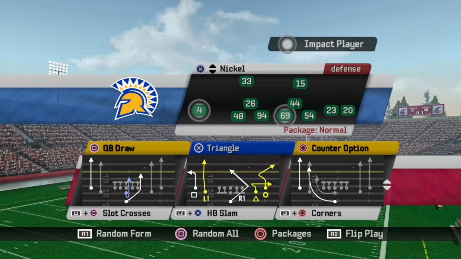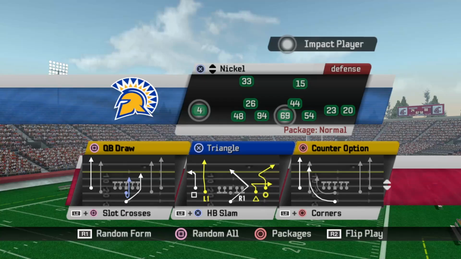Triangle is one of the more popular full field plays in the game. You got a cover 0 beater to your go route. If not, go to the out or to the whip or to the angle or to the flag. All 5 of those routes are incredible against man. Against zone, it's very simple. Either the angle or the whip. I love it to death. Really great play. I can call it every time and not have any problems with it.